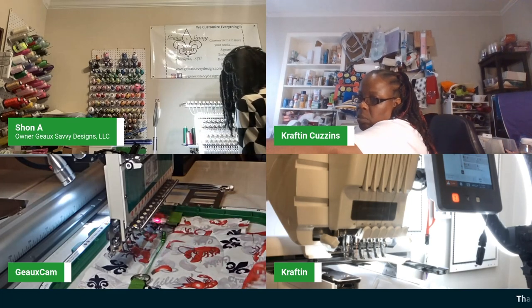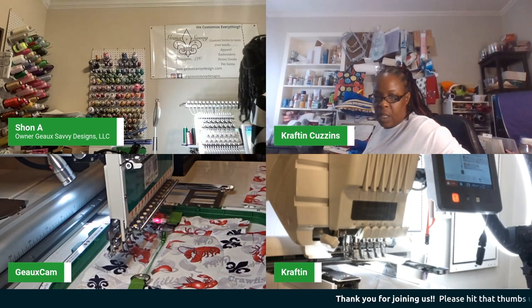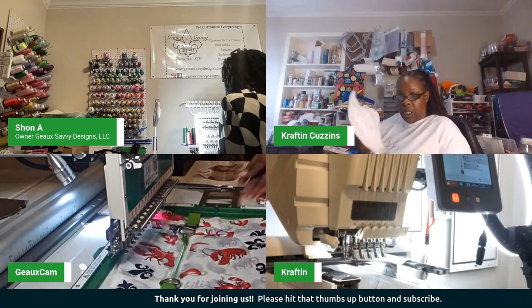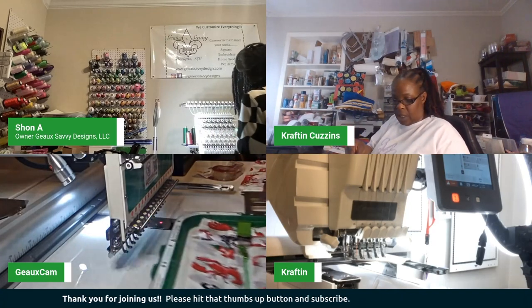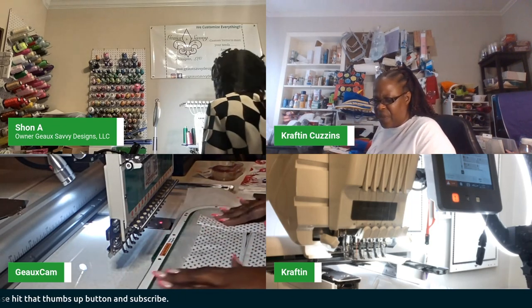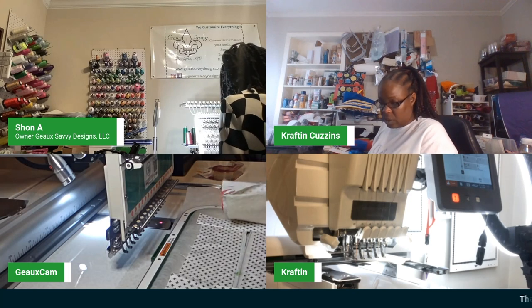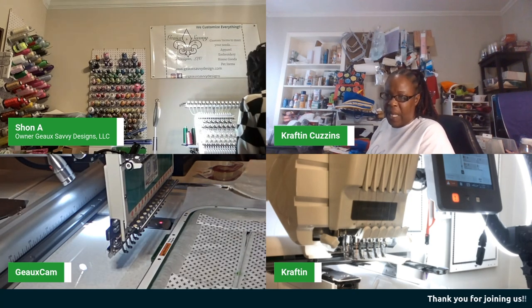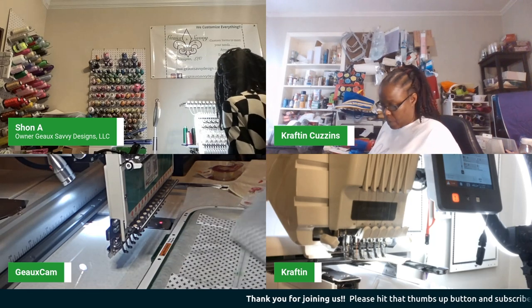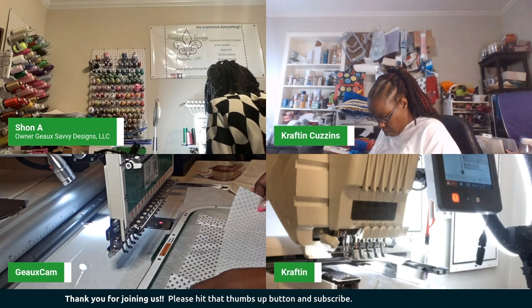Okay, so how are we doing the back? Is it right sides together? It's face down. First of all, your front is face down and your back can go on top of that. That's your first thing. Now we're lining this up with that stitch line, a little bit over.